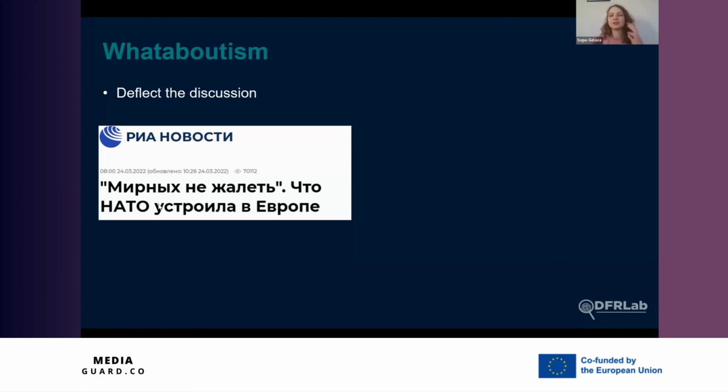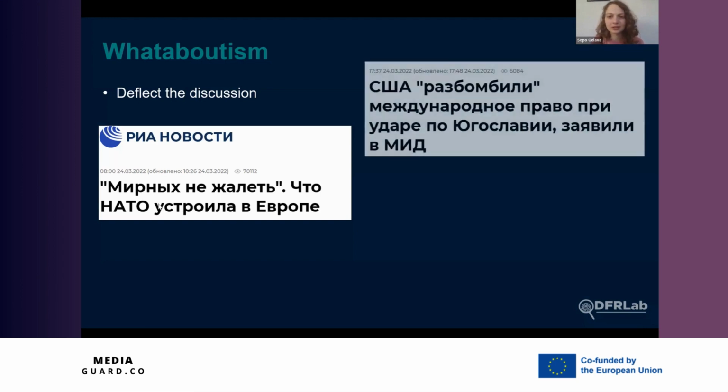Of course, some of this content is legitimate, some questions should be asked, and nobody is perfect, but the aim of coming up with these questions and this deflection is to avoid responsibility, the existing responsibility, in this case, of Russia. What did the US do in Yugoslavia, for example, and how they bombed and broke international law, again on the same day in March 2022.